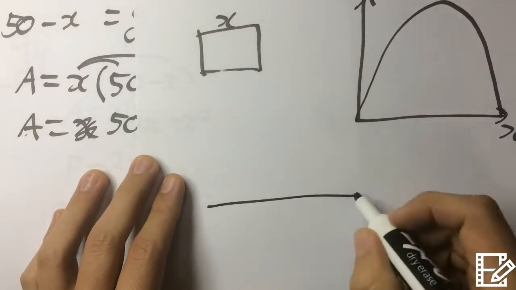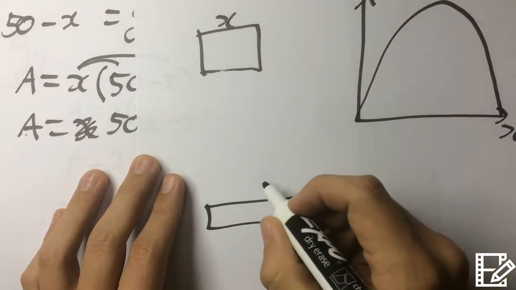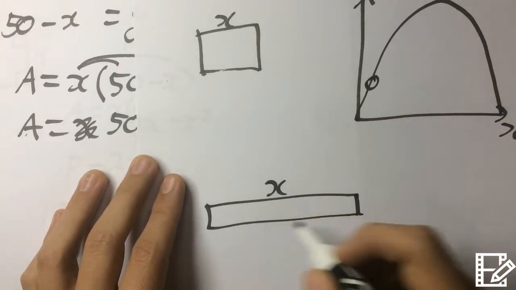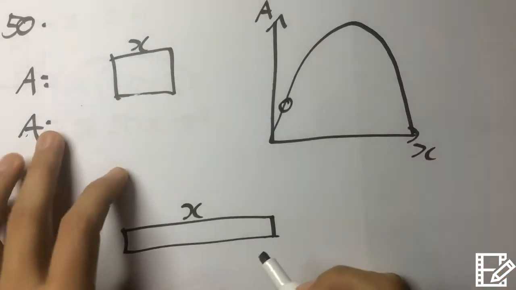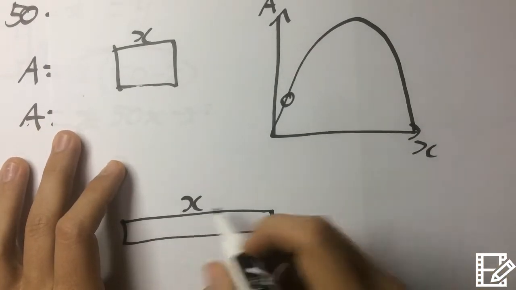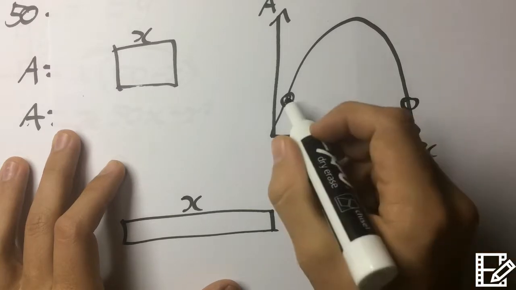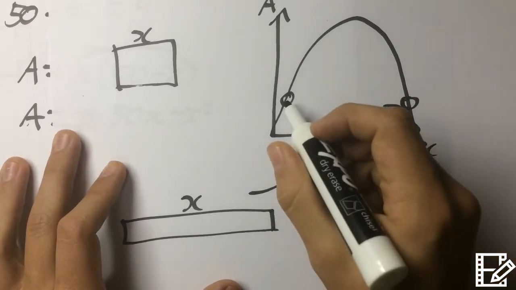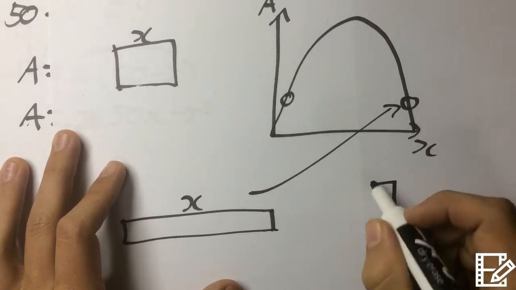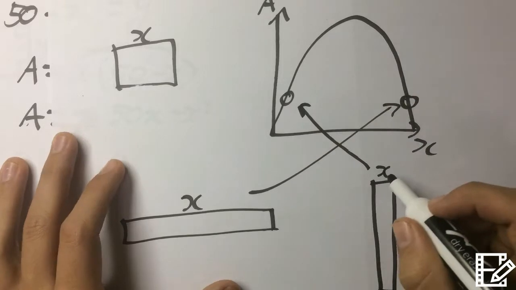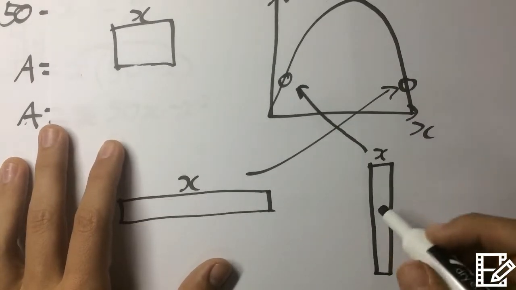Now, that's basically saying, this is our x value here. If we were to increase this x value, that'd probably be somewhere about here or so, but the area would be very small. That'd be increasing the x value. Sorry, this would be more like that. That there would be more like this, which means the x value is very small and the area would be very small.